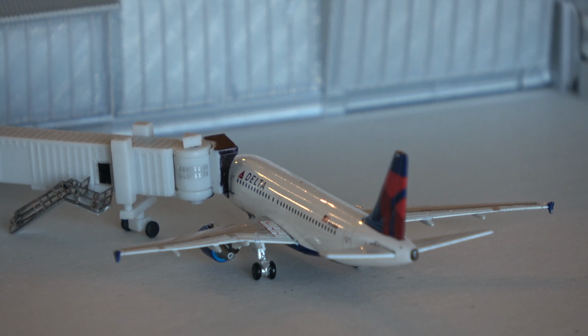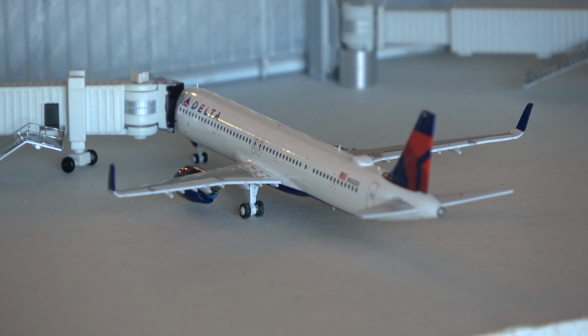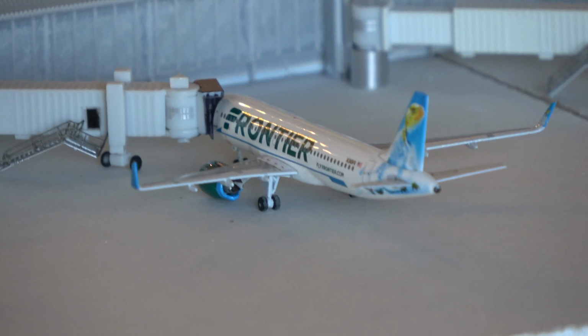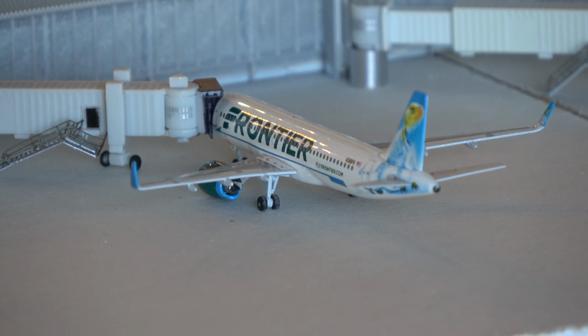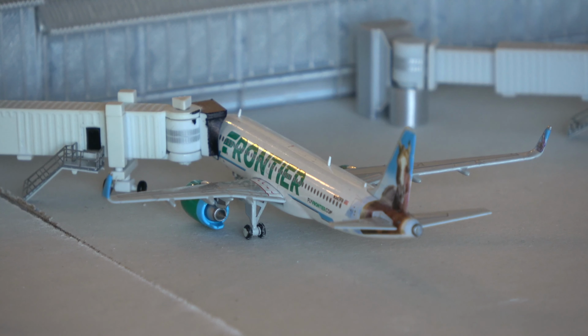Here we have the Airbus 319 on the Dallas turn. Here we have an Airbus 320 coming from Billings. I'm going out to Austin. Here we have a 321neo. This aircraft came from Phoenix, and we're going out to Seattle. Here we have a 320neo coming from Las Vegas, and we're going out to Phoenix. I do hope to get on one of the Phoenix flights here in the near future, Frontier. And then another Frontier A320neo came in on the Denver turn.